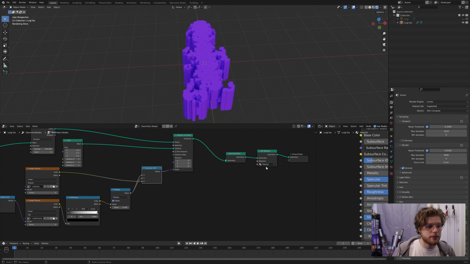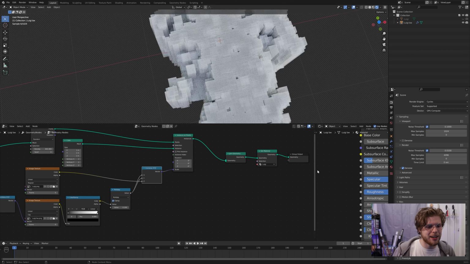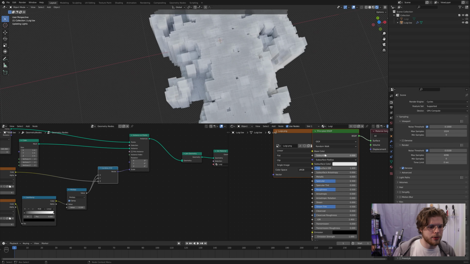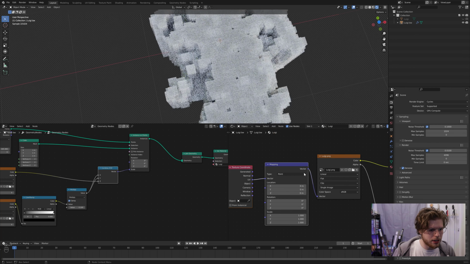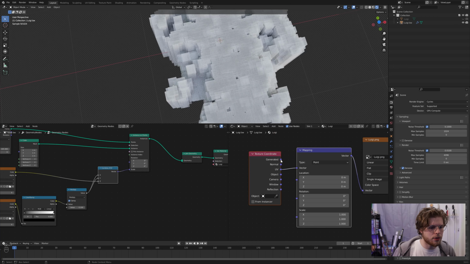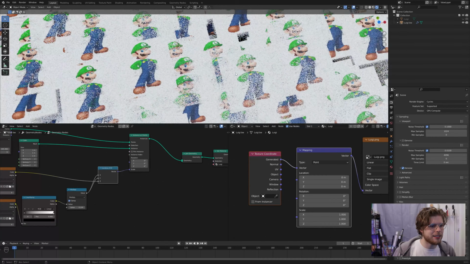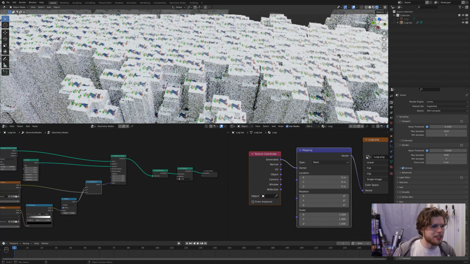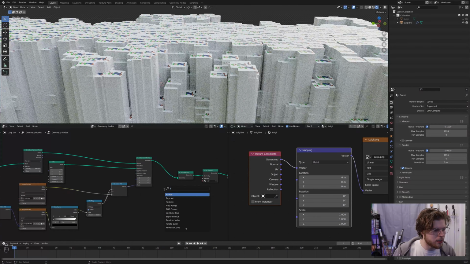Well, pretty straightforward. First things first, we can just choose our Luigi texture. But that looks real weird for a couple of reasons. One is that it's using the UV. So we have to go to our Luigi. Here's our wonderful Luigi glossy PNG. Control T to open this. And we're going to switch it from UV to generated. But now we're getting the Luigi on every single point, and that's not what we want. It's just the PNG on everything. So we have to tell the program that we want each of these cubes to be its own individual object.